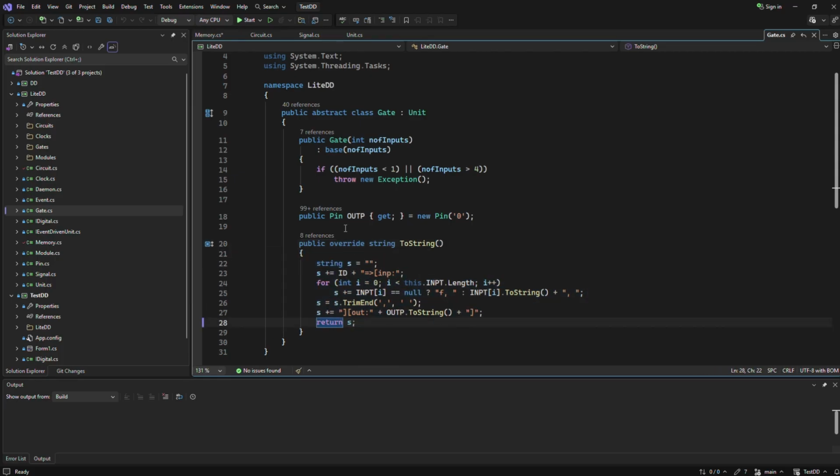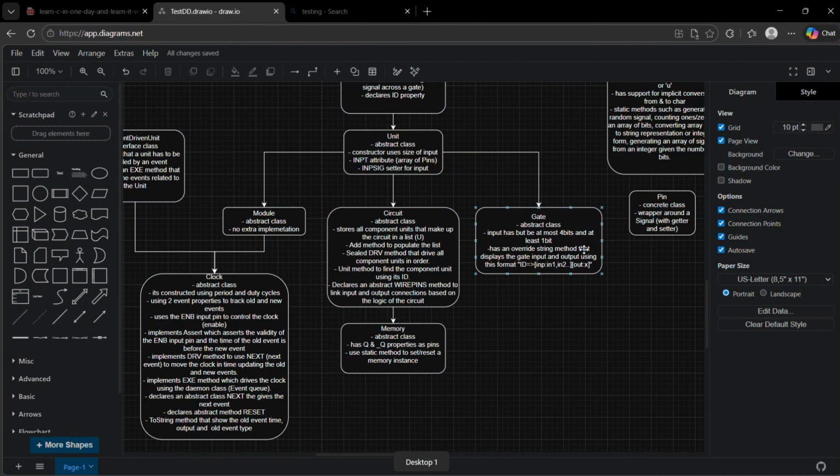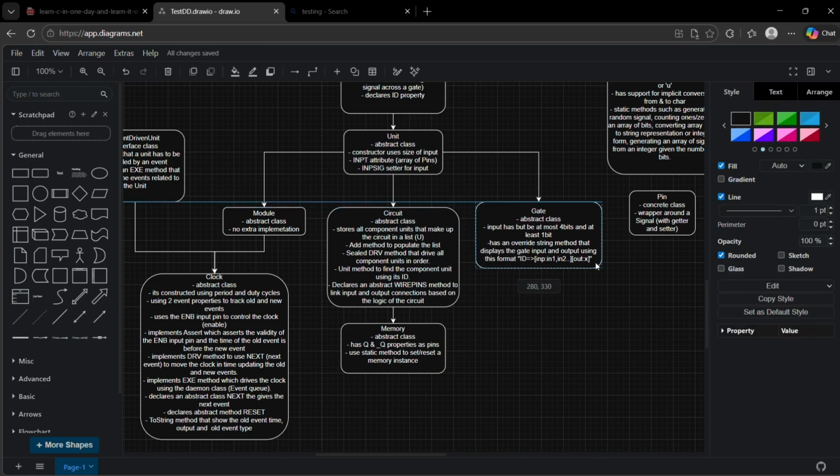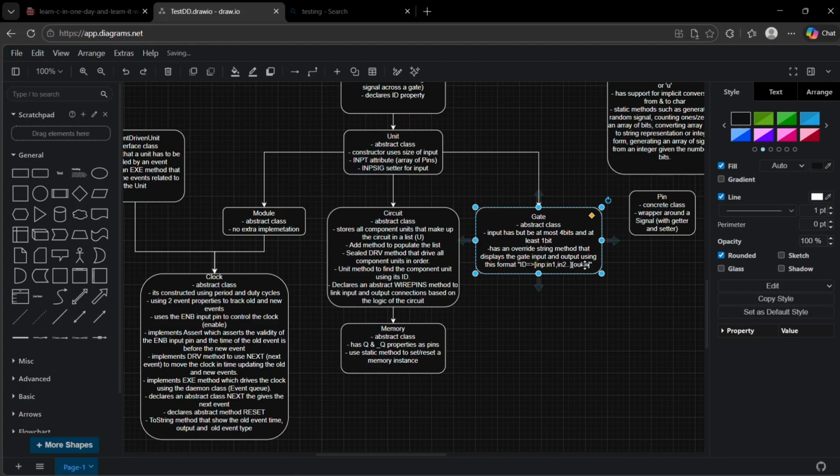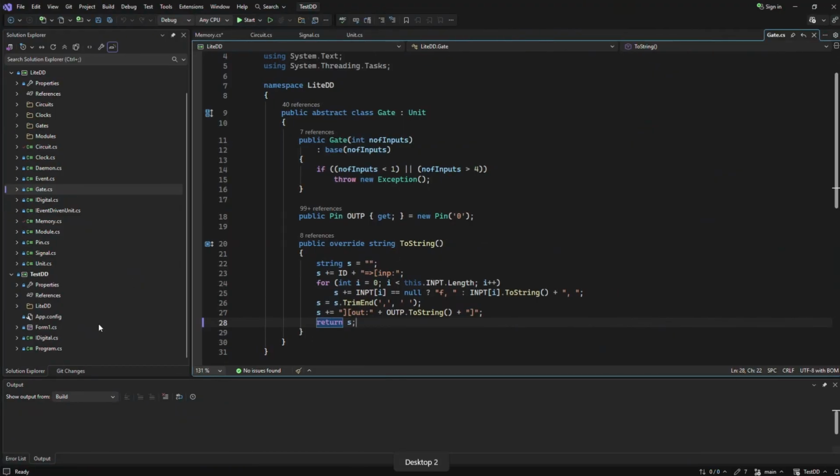This also represents the gates, and gates are combinational logic. It means that as soon as you have input, you can immediately have the output. So it's just a formatting. I think I even typed out how the format will be like. You have the ID, then an arrow pointing to input, the actual values of those inputs arranged next to each other, and the output of the gate will be like this. This is a string representation, so if you want to print out that gate, you have something like that. I think I should be able to demonstrate it.